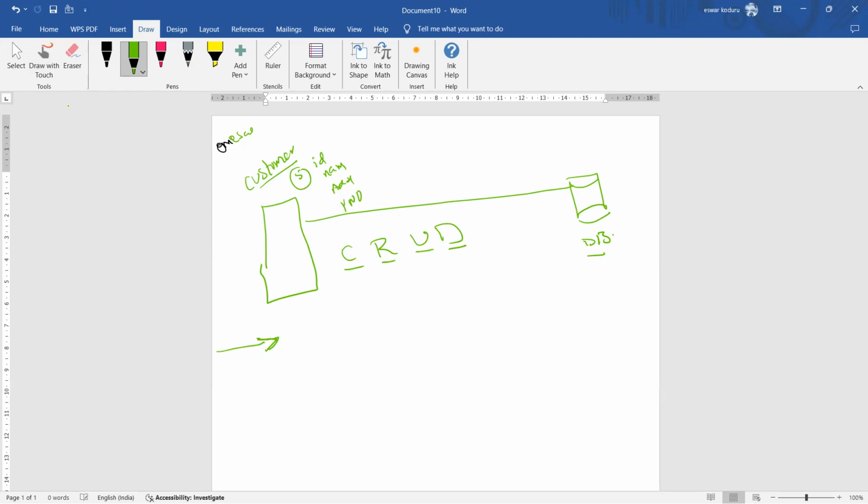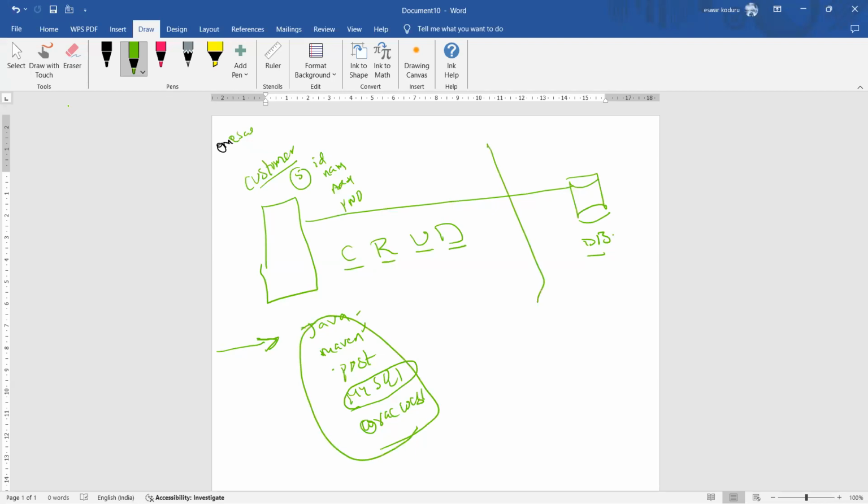Now, what my plan is: if you want to develop an application in Java, we have already installed Maven, Postman for testing, and I'm using the MySQL DB. To check the queries, I'm using MySQL Workbench. All this I have installed. Up to here, we are good at the screen level.